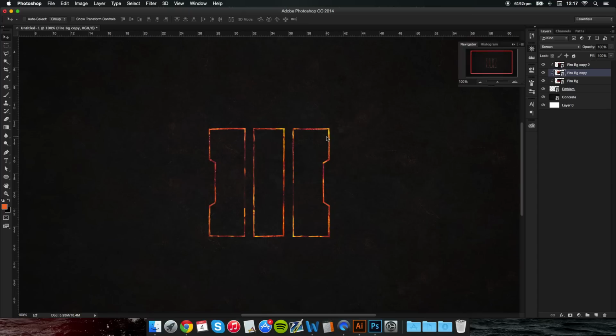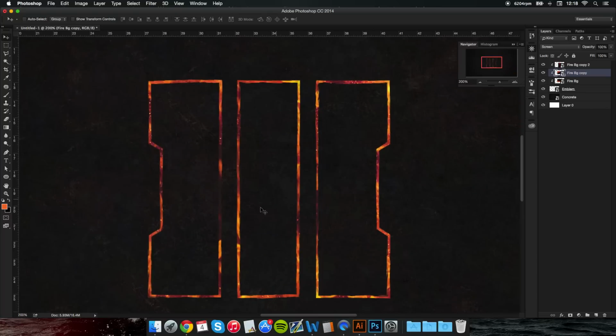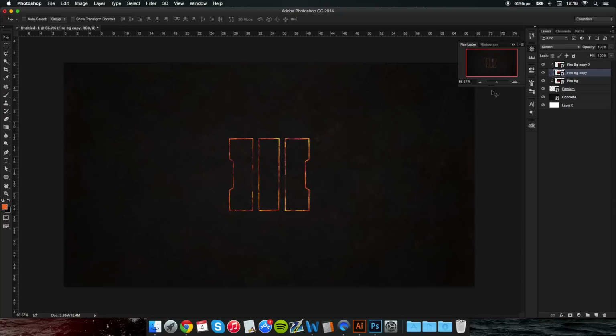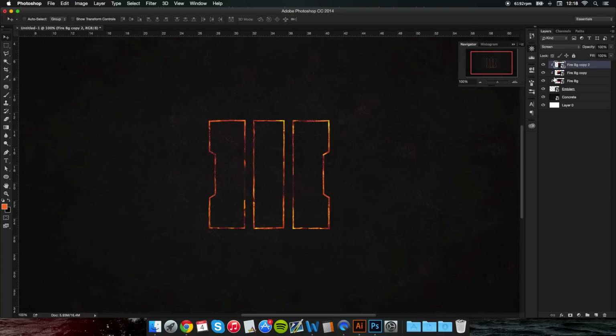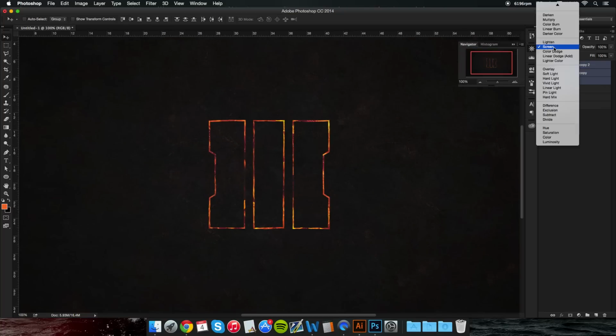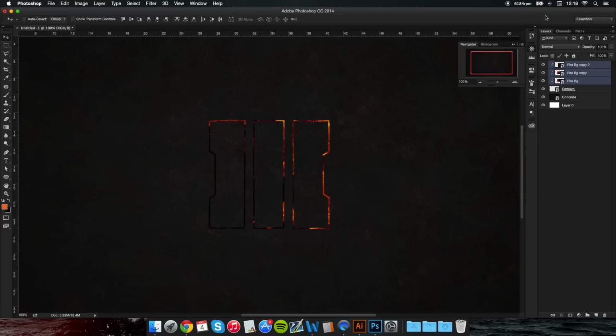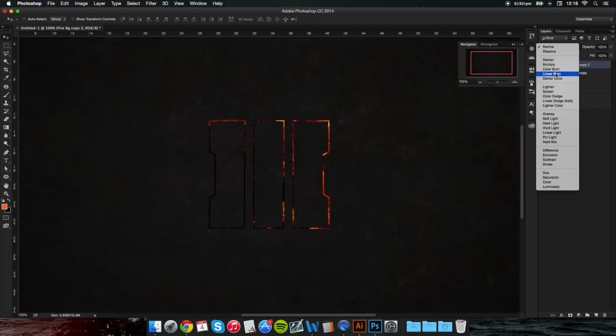If you look at what we have here, you'll probably see that we need some flow, and if I zoom in, you'll see how the textures in the vector add structure and flames. But enough of that. What I'm going to do is set these all back to normal, and actually we're going to set this back to screen. I'm going to set this to screen, and we're going to set this to normal.